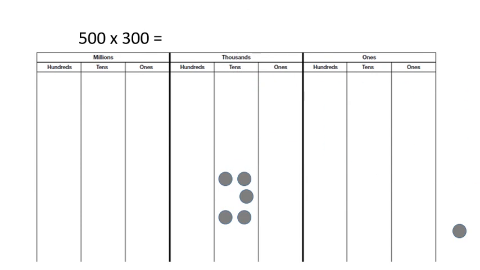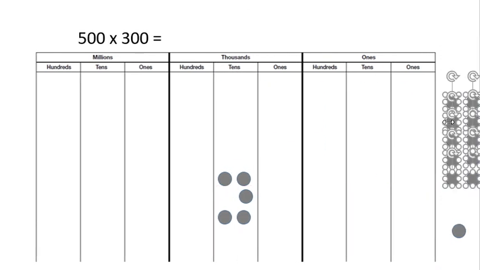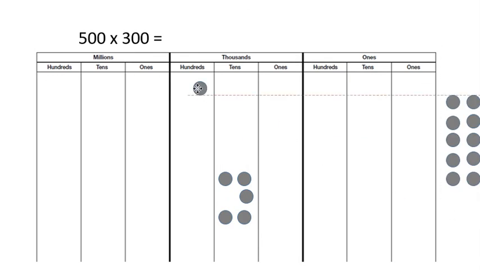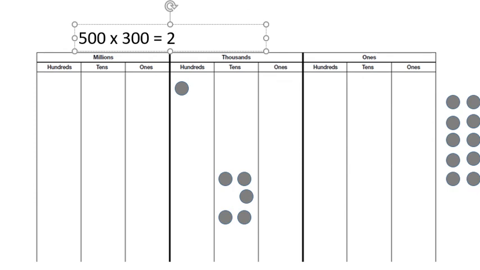So I'm going to move these out and take one more and replace it with this. So here we have our 100,000 and 1, 2, 3, 4, 5, 50,000. So it's 150,000. And if we're looking at patterns here, we could say 5 times 3 is 15. We have 1, 2, 3, 4 zeros, which are right there. And our numbers in our place value charts agree with all of that.